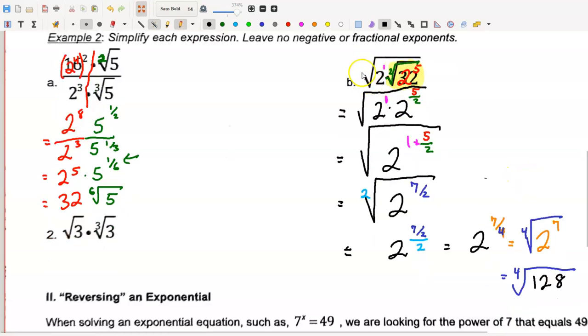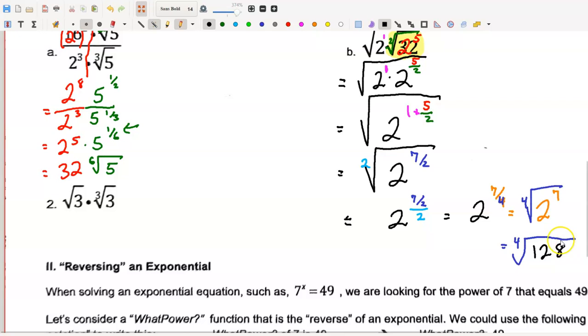These are checkable. You can put the question in, put the answer in. Should be the same exact decimal, just so you get some confidence as you're going along that you're getting them right. Now, if your answer doesn't match perfectly in the back of the book, check the decimal of the answer in the back of the book. You might have another equivalent way of writing it. So your way might be correct, and there's other correct ways, so that's just one of those things as you get further in math. There are multiple ways to represent numbers that are both equally correct. So it doesn't have to be an exact match, but you can always check by decimals.